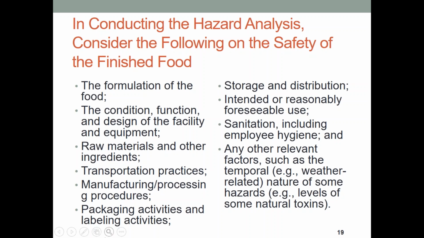What other relevant factors are there, such as weather-related nature of some hazards? For instance, aflatoxin. Could aflatoxin be increasing due to the weather-related hazards we've had? And what do you know about the weather-related hazards in the area where your product is coming from, where your raw materials are coming from? Is it possible that there's something there that's contributing that you don't know about?